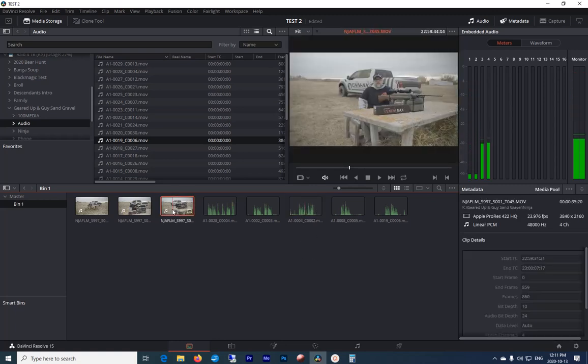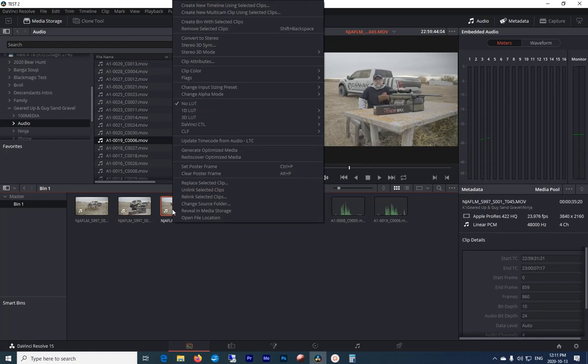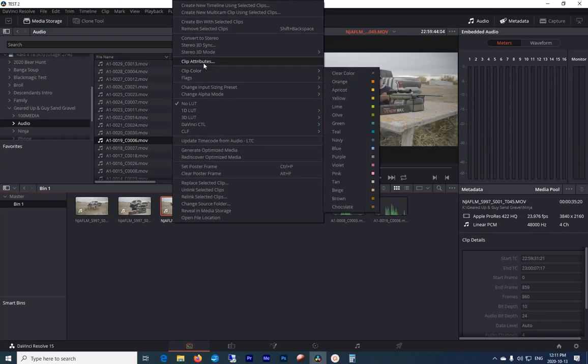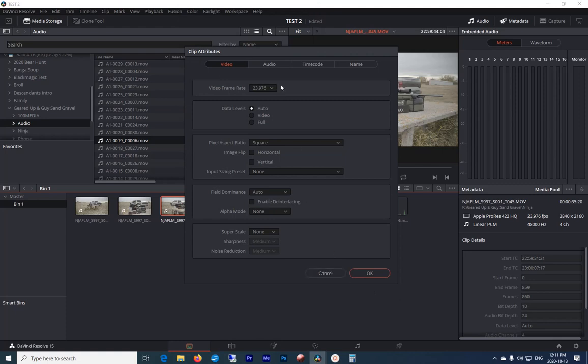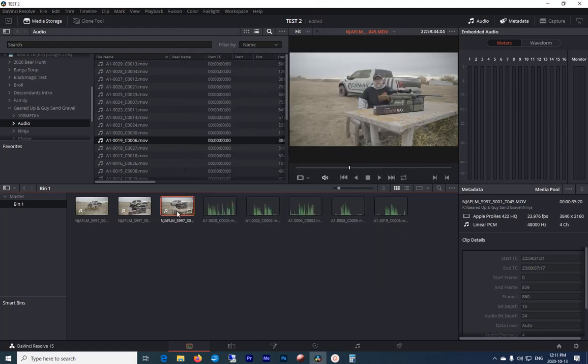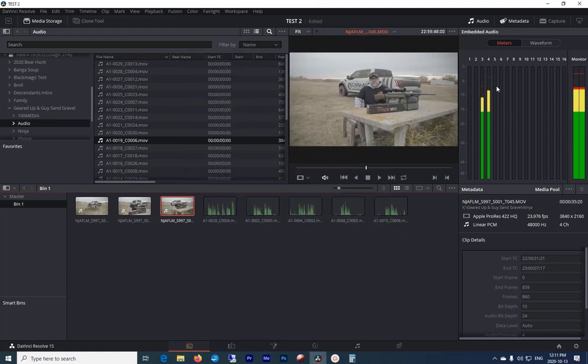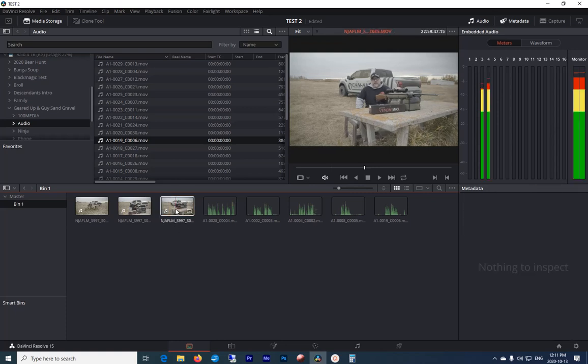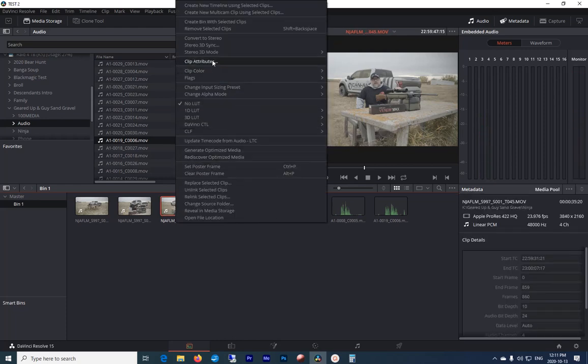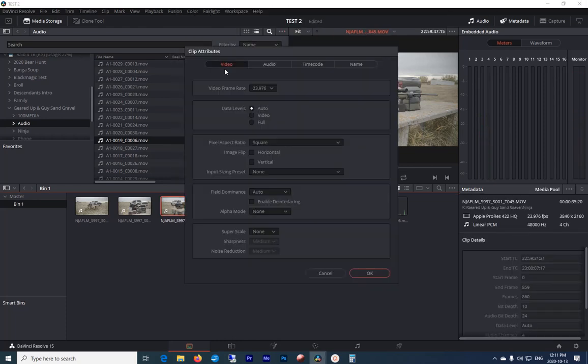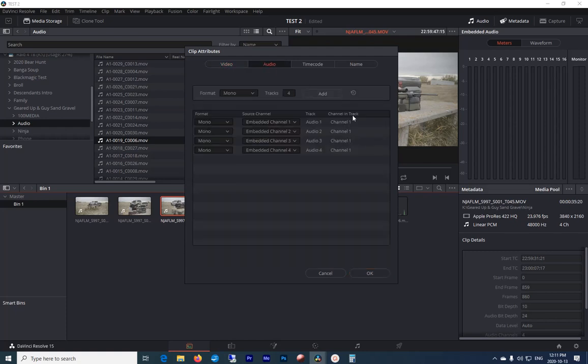I know that. Now, before we sync, I want the audio on this camera reference audio. See how it's at 3 and 4? I want it to be in 1 and 2. So I'm going to right click, go to clip attributes in this menu that pops up. Don't worry about the video, but it's the audio that we want.